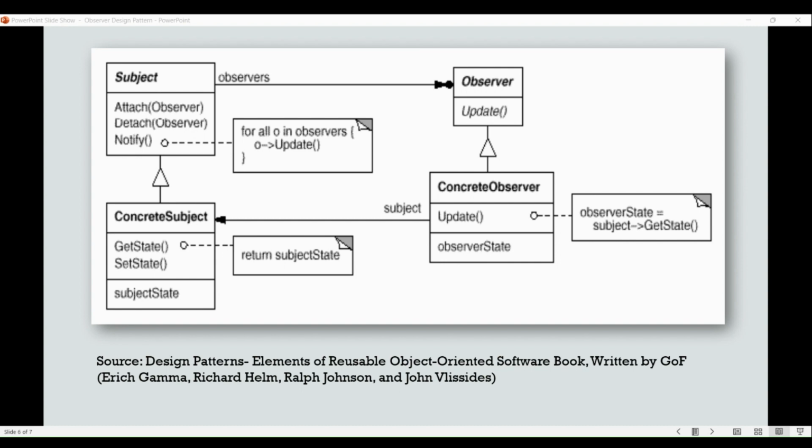We can add new observers whenever we want. In fact, we can replace any observer at runtime with another observer, and likewise, we can also remove any observer at runtime. The subject will not get affected by that. We never need to modify the subject to add new types of observer. Let's say a new concrete class comes along that needs to be an observer. We don't need to make any changes to the subject to accommodate the new class type.